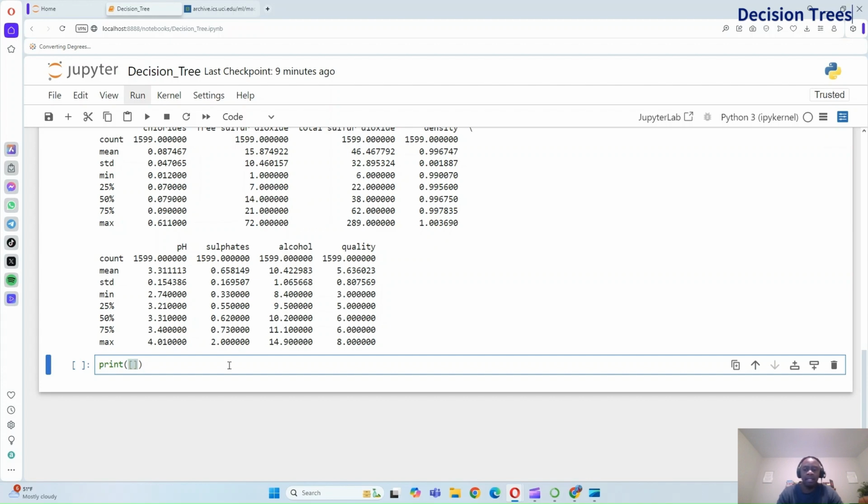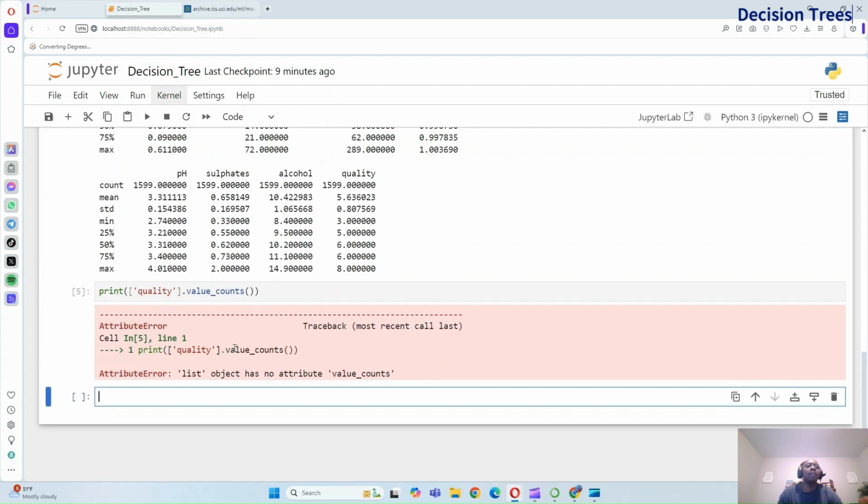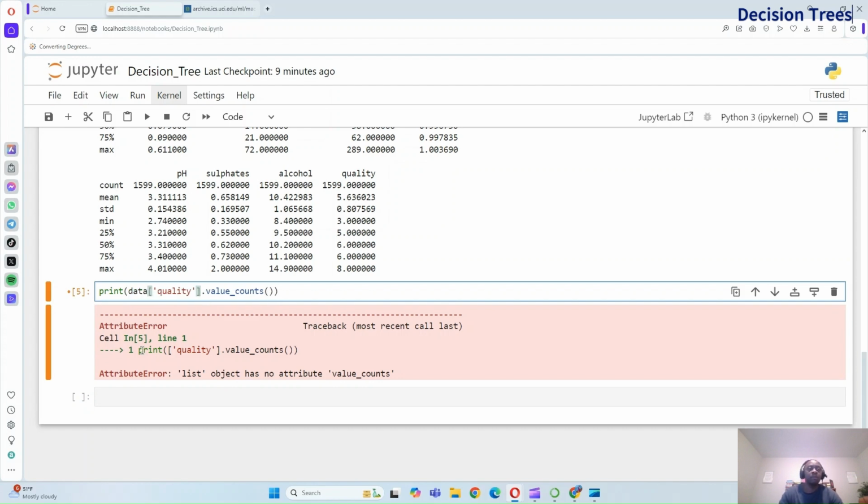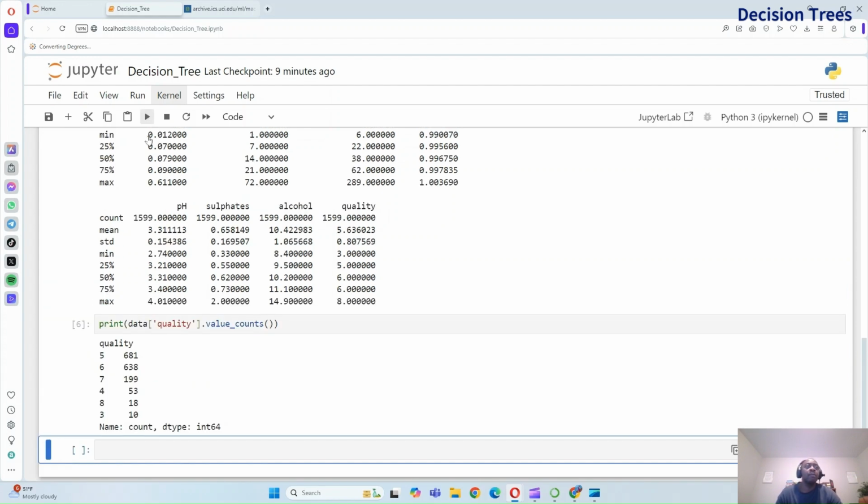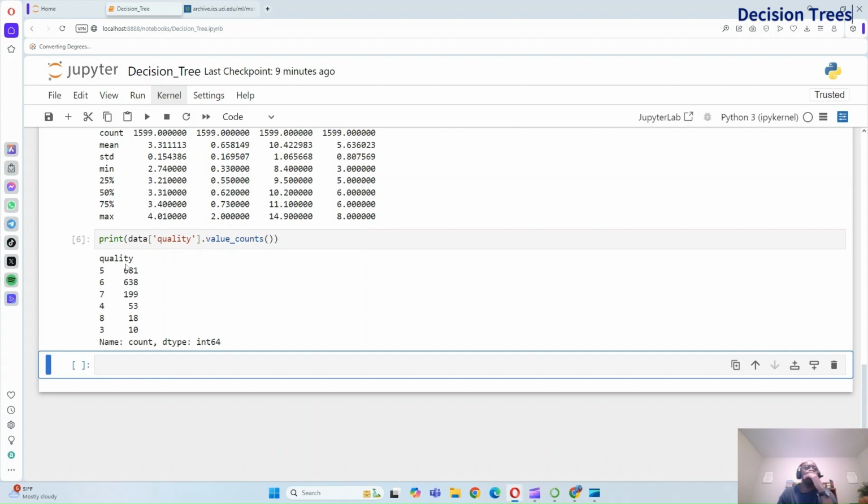We're using the quality column, value counts, and perfect. That's the distribution of the quality ratings. All right, perfect.